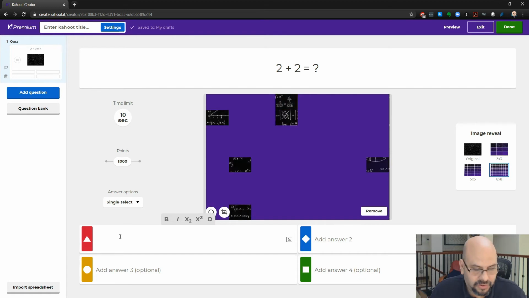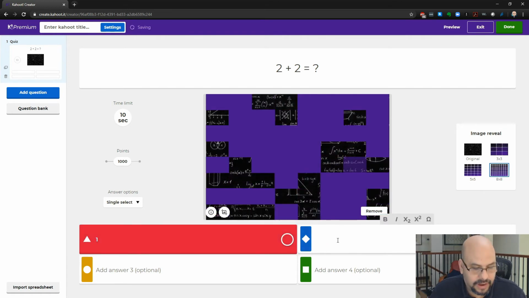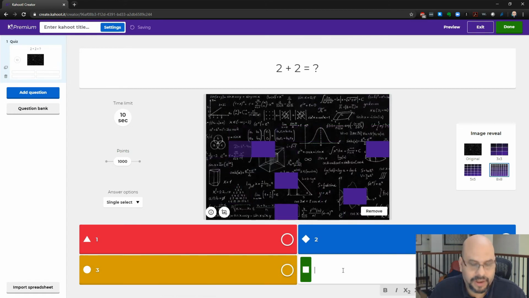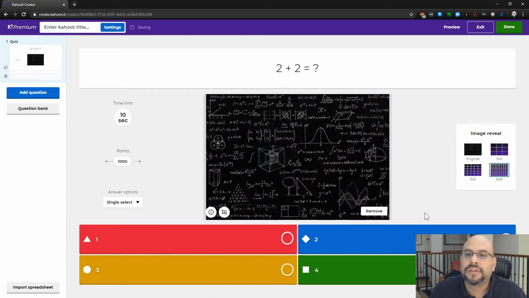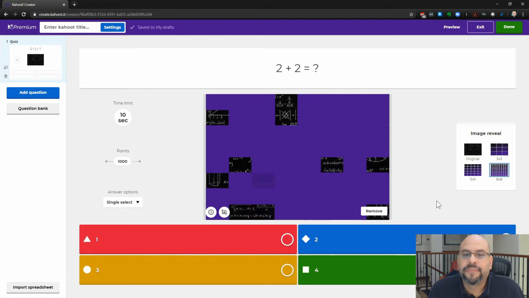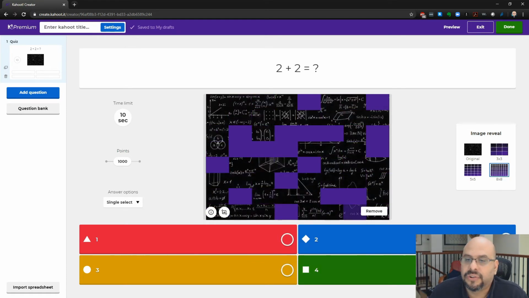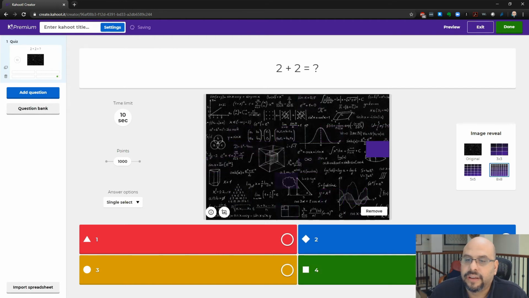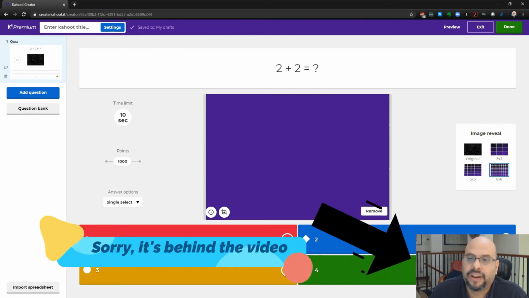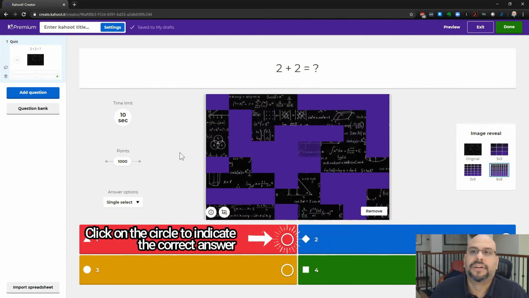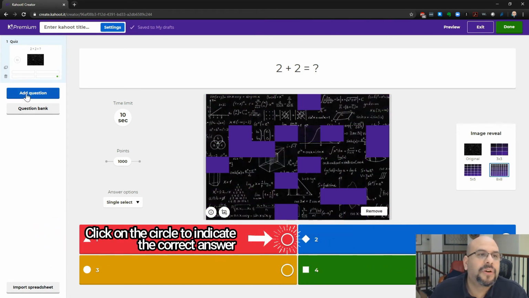And down here is where you would put the possible answers for your question. Okay. And to tell the quiz which is the correct answer, you can click the check mark here and assign that as the correct answer. All right, so that's a basic setup for a question.